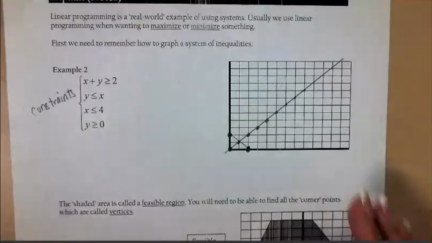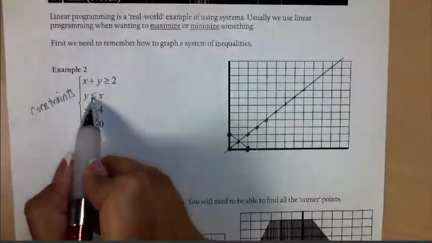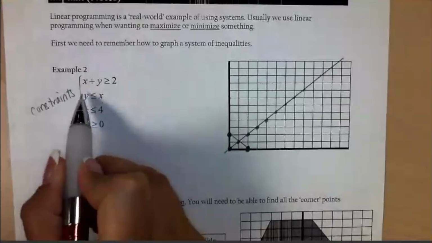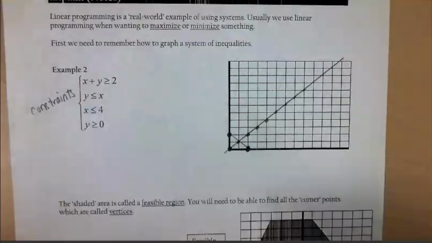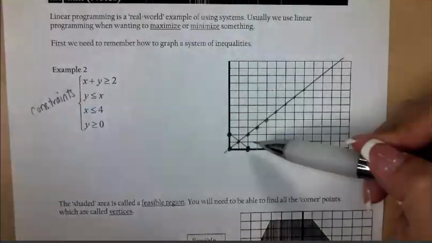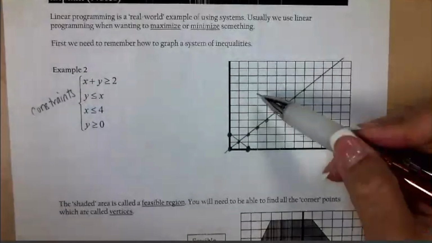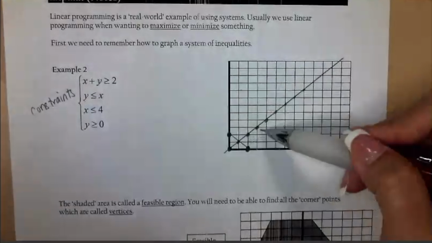This one, the y is on the closed side of that x, so it's saying y is smaller. We know that y gets smaller as it goes down, so we have all of the ones below here. So we've lost this section right here. This is the part that we have so far.